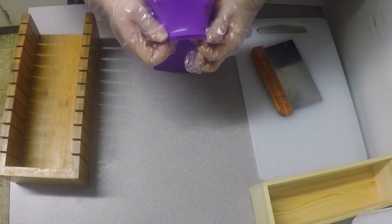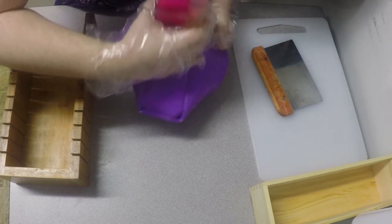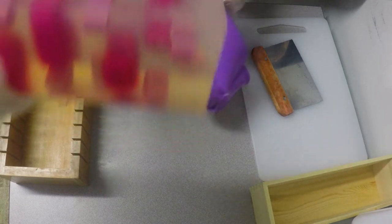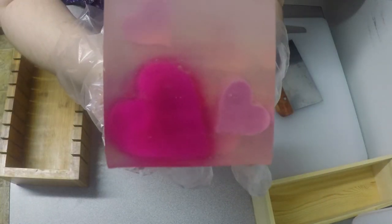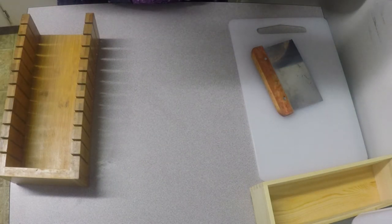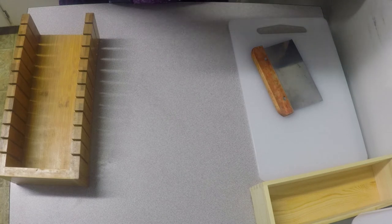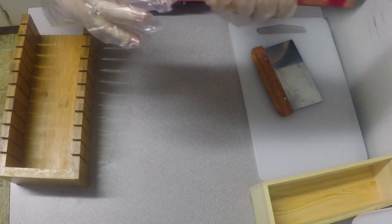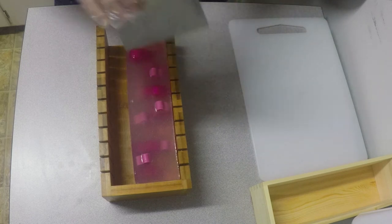Are the layers visible? A little bit, but not really — they're more visible on one side. It actually looks kind of cool. You can see there are little lines on one end, but on the other end it looks more like just bubbles in there with the hearts. It actually doesn't look that bad. Most of the soaps don't look like they melted too much — a couple did, but they didn't full-on melt. They just have little glycerin veins that came out, which is fine by me. It just makes it a little bit more artistic.